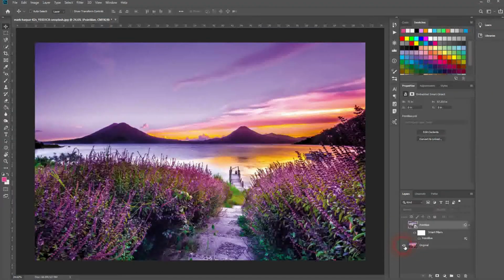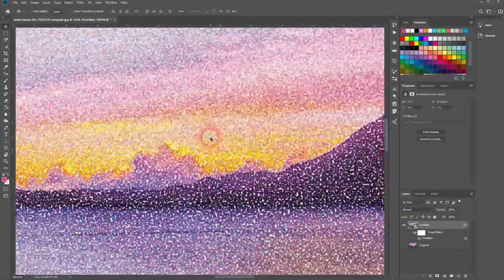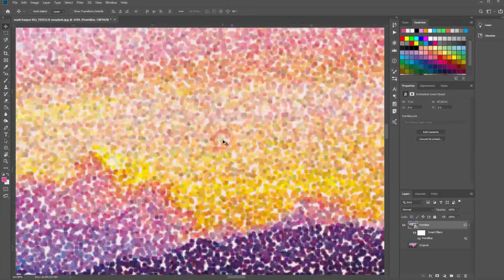We've got the white now as a background for all of these little points. And as I've set the cell size, you'll have to adjust it depending on the size of the image that you're using.